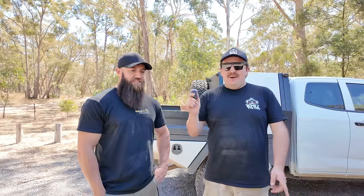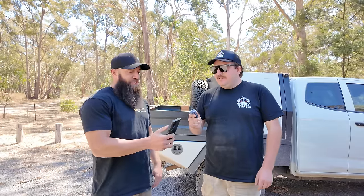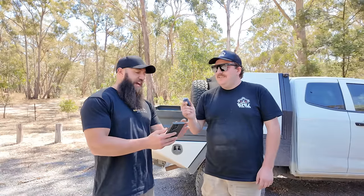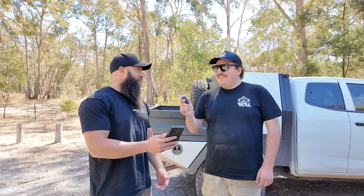But anyway, we're going to find out if these are any better or worse. So I'm just going to go find some rocks and drive up them and see what happens. Whenever I'm out anywhere I'm not familiar with, I just jump on Newtracs and look at the track ratings. I see how many cars have been down there to get a bit of an idea. So it's my go-to if I'm trying to work out what tracks to do.